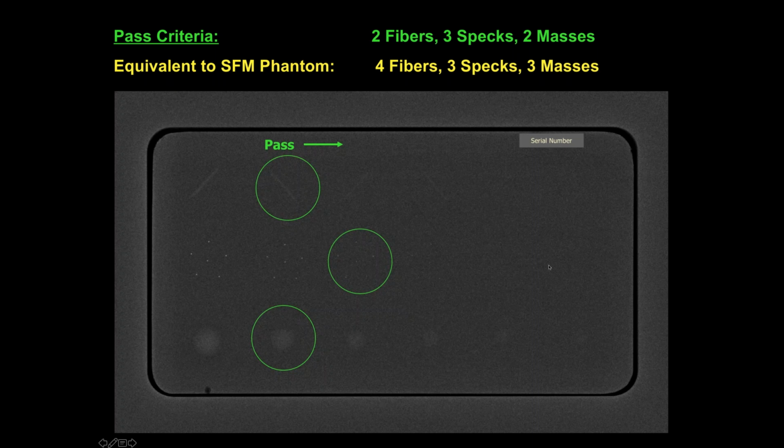On the far right side, we went about 1 size smaller than the current Phantom because we realized that for some systems, they could see all the test objects on the old Phantom. So we wanted to give the next step in terms of reducing size of the test objects so we could be future-proof in this Phantom.